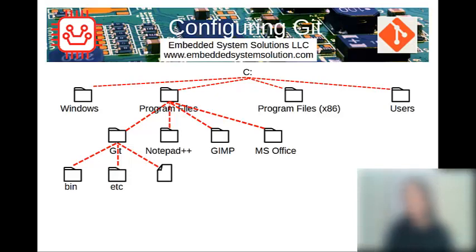You also have the etc folder in Git, and that one is also important. As an example, you have the license.txt. Obviously, we don't care about the license, but still, it's nice to show it. Under the binary folder, when you install Git, you have git.exe, and that's the actual Git. So if you're running the command line and you type git add file, that's the actual command that's being launched, the command that's being executed. That's the heart of Git, but it also needs other files and folders within the Git folder.